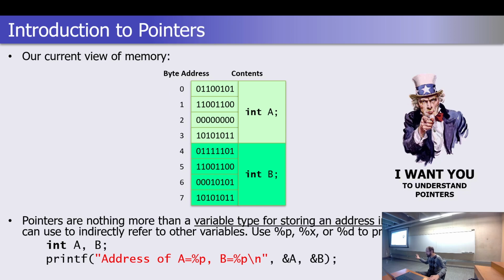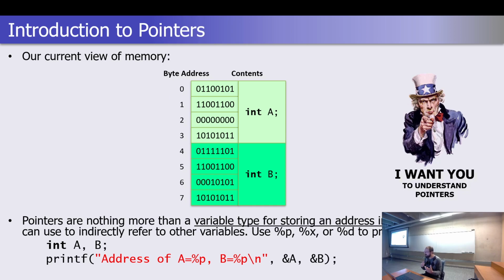All variables have an address. A pointer is a variable that stores an address. Pointer, address. Address, pointer. That's all they are. It's a variable whose value is itself an address, presumably for another variable, but it's just an address. A valid pointer here would be storing 0, 1, 2, 3, 4, 5, 6, or 7. Real memory is a lot uglier and messier than that. It's 32 or 64-bit values, but that is all that a pointer is. It is storing some address in memory of something else.